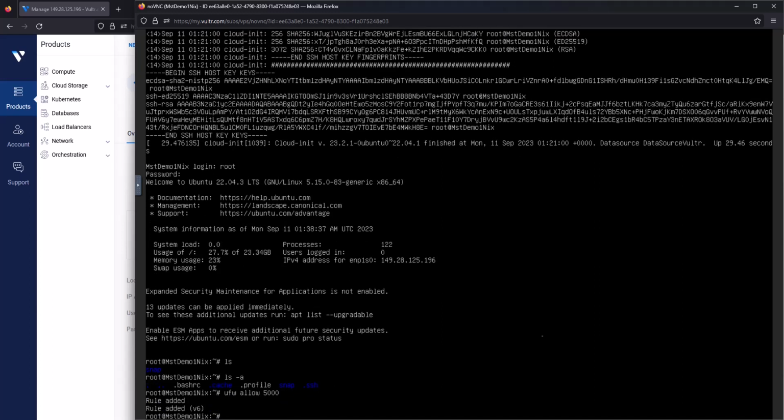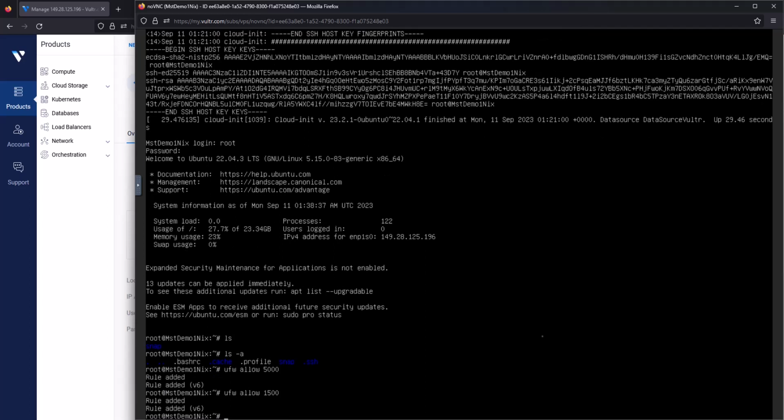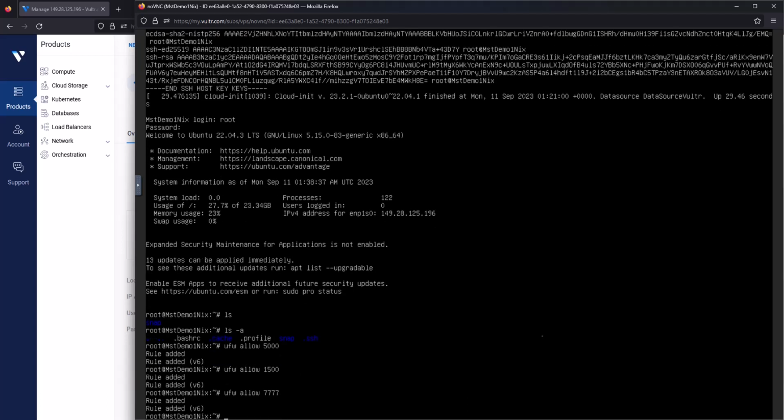And then we'll add UFW allow 1500. I believe that's like the default room port. And finally, we'll do UFW allow 7777. I think that's another room port that we're using somewhere.